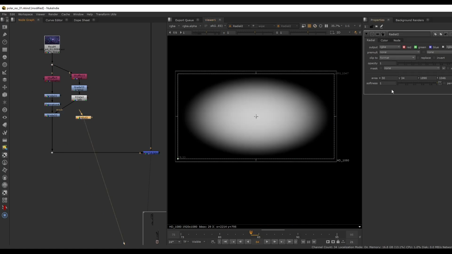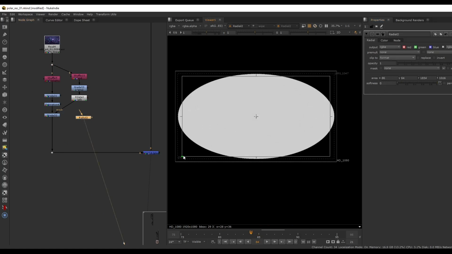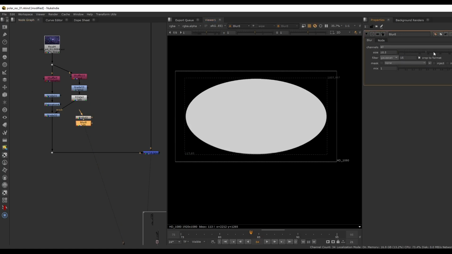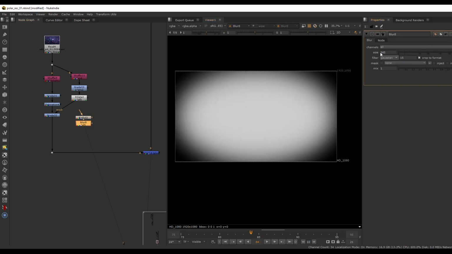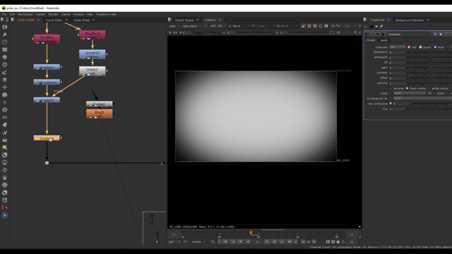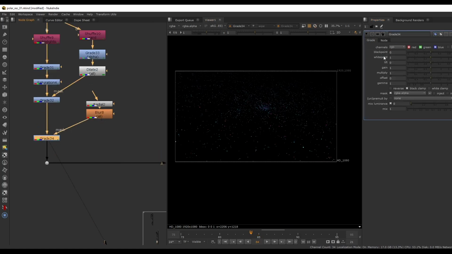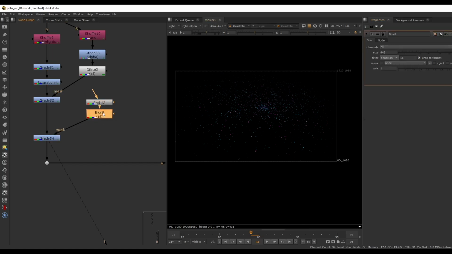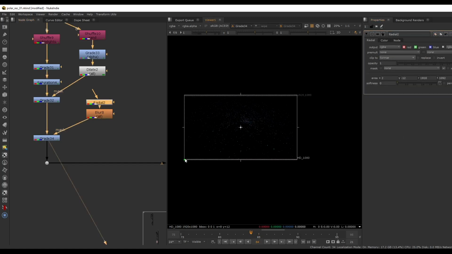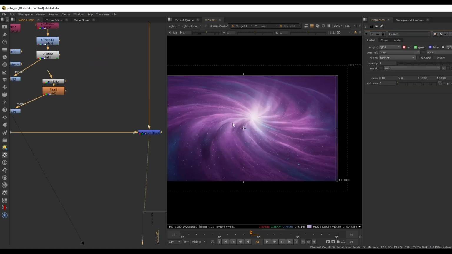We will increase this and I will set the softness here to 0 and use a blur instead to fade this out. I just find that this is easier to control, so I'll just increase the size here for the blur and we'll drop down another grade node and point the mask to our radial, and let's set the gain here to 0 and click invert. So this is just one very simple way in which we can fade off the edges here, and probably we can increase the blur value even more, something like 700, and let's maybe just increase the radius a little bit. So something like this.